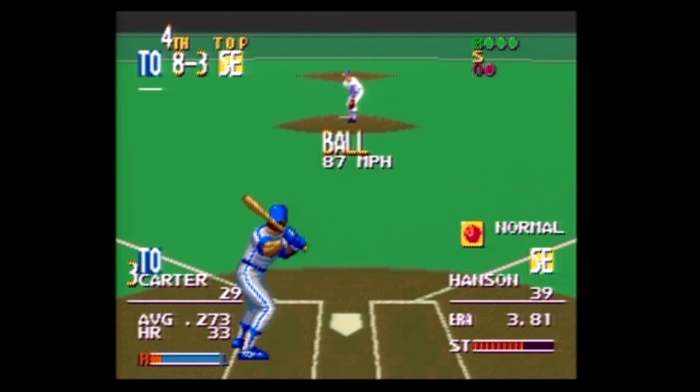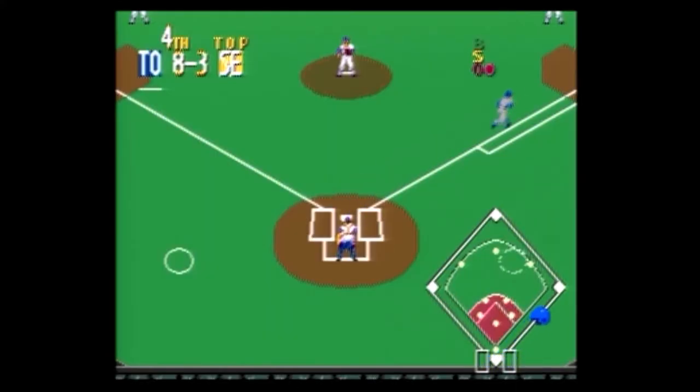Here it comes. Curve. Inside. Ball three. You don't expect the AI to be super smart, I guess in 1992. Curve. Inside. Ball four. Oh, I walked. Get the base on balls.